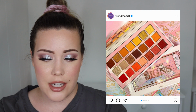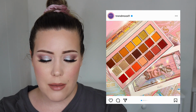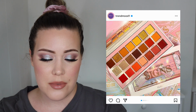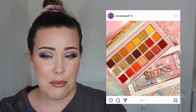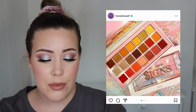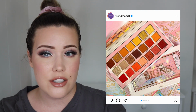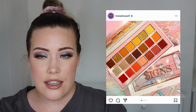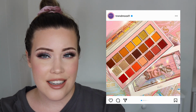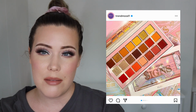I feel like it's a little bit not braggy, but like kind of, you know what I mean? I don't like it. I don't like the concept. I just don't really like anything that P. Louise puts out eyeshadow palette wise. And I'm an eye palette junkie, so typically I can easily justify color stories and I can very easily see the vision that they're going for, but this, it just looks tacky to me, honestly. Let me know what you guys think.